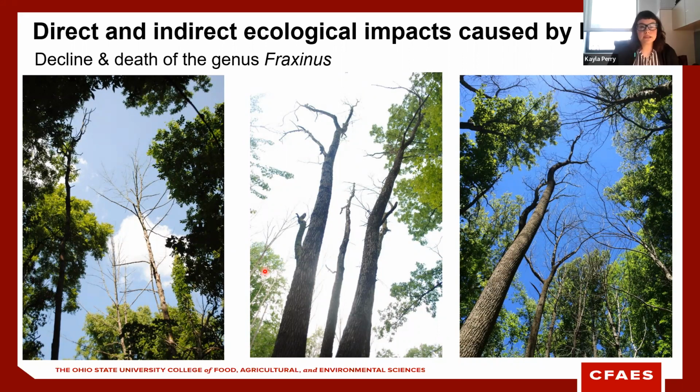So we can see increased light availability reaching the forest floor that we don't see in forests with closed canopies. And this can stimulate understory growth of both native and exotic understory plant species. And it also has the potential to change temperature and moisture regimes on the forest floor, which can impact wildlife.